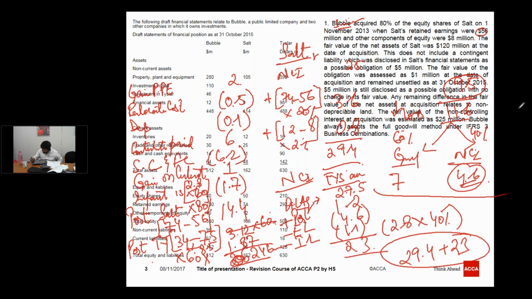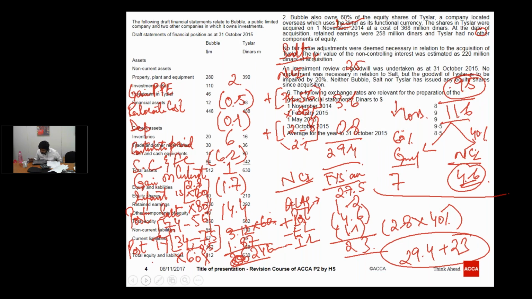Then we have this slide. In this slide you can also see that the retained earnings at the acquisition is 258 and the retained earnings at the reporting is 292. So we take the difference between those two. So the difference is 34, and there is an adjustment of 7.5 that should have to be adjusted for the monetary items. So for both the calculations of the retained earnings and NCI, we deduct 7.5 from the 34 and then translate this amount at the average rate, and we take the percentage of 60% for the calculation of retained earnings and 40% for the calculation of NCI.